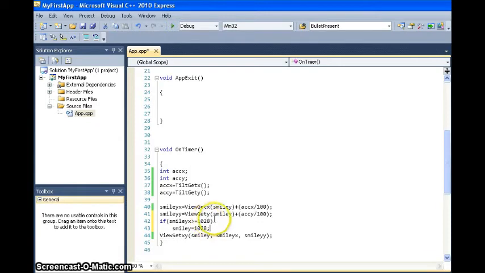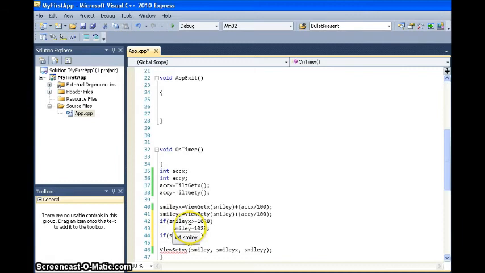Notice there's no semicolon here because this is part of the if statement. Alright, so now if I try to push it beyond the 1028 x coordinate, it will just stay at the 1028 x coordinate. If smiley x is less than or equal to 0, I want it to stay.